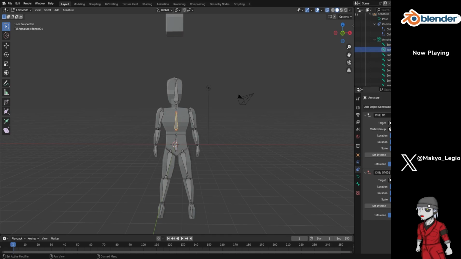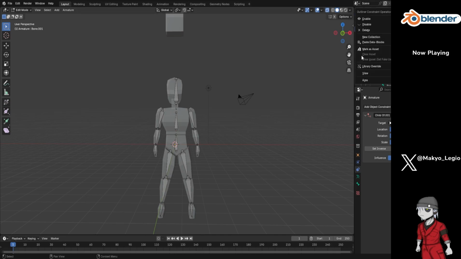This should only be the child of Hitbox 2. Yeah, that's not good. It's removing... Let's go back.